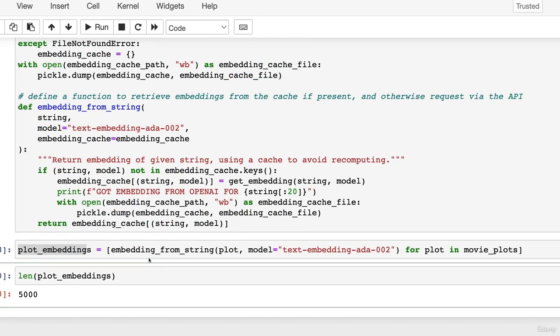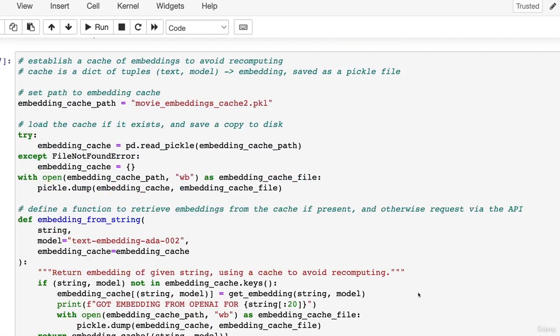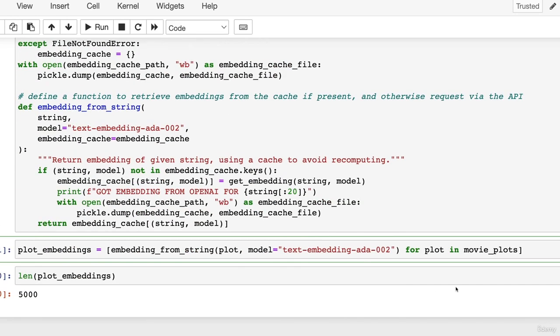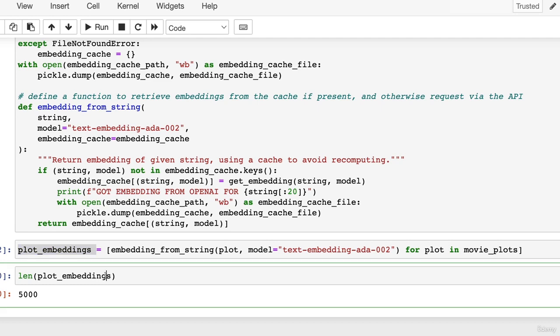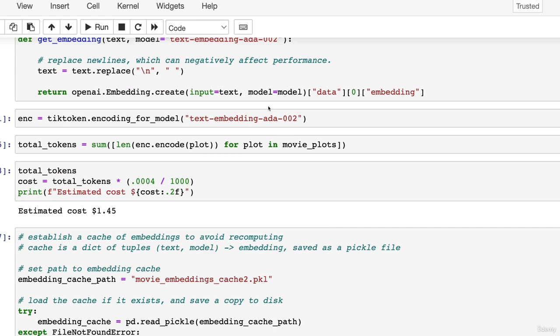So now we have that again, and if I need to run this line again, it happens pretty much instantaneously because we've cached those results. And if I change my data set and I suddenly went to 5,001 movies, it would find 5,000 plots that have been already embedded. We already have the vector for them, and then it would just generate one. All right, so I have that in a file now, and also in this variable. I'm going to stop this video because this is a lot. In the next video, we'll talk about how we can use this Atlas tool to visualize the embeddings, which you don't have to do, but it's just kind of a fun demo.